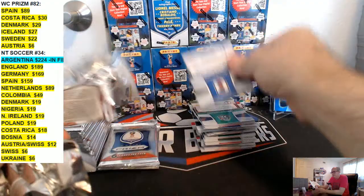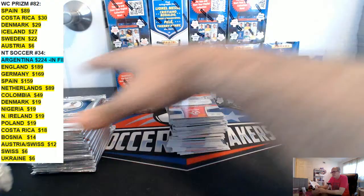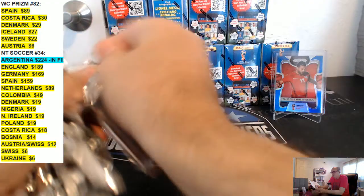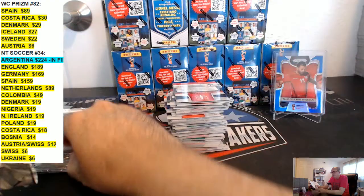Yeah, if you're getting in on World Cup Prizm, it depends. If you're a gambling man, you want to get in on the ones with an E. If you're a non-gambling person, then get in on the ones with the E, which get you into Eminence. So that's the thing. The ones without an E are just regular World Cup Prizm breaks. But lately, the ones with the E sell better than the ones without the E. So I'll probably start posting more of the E breaks.